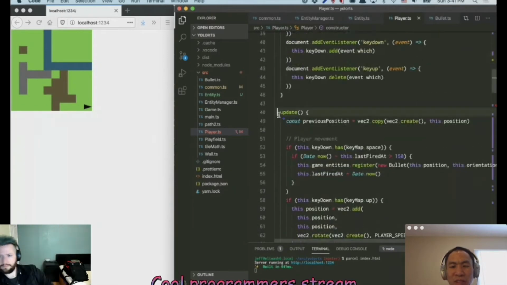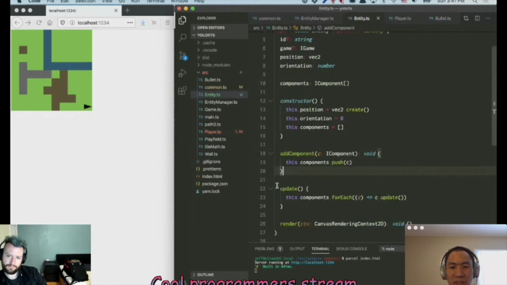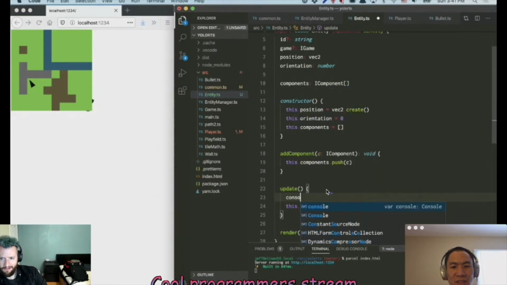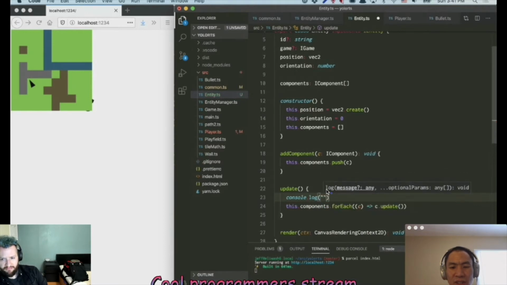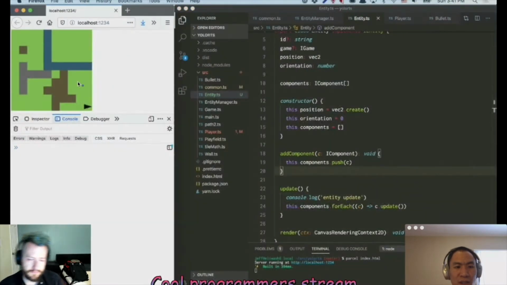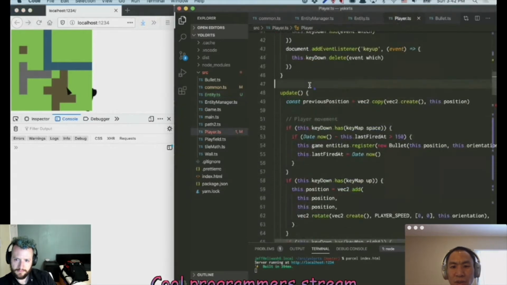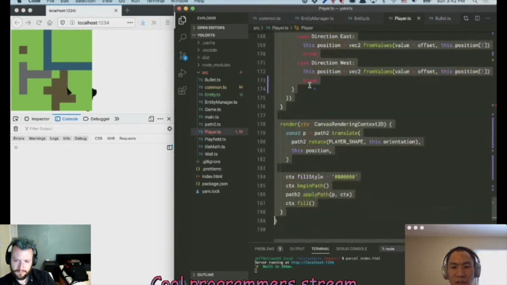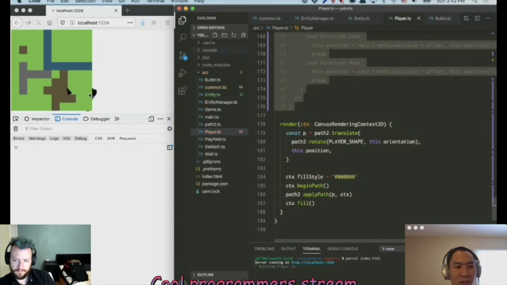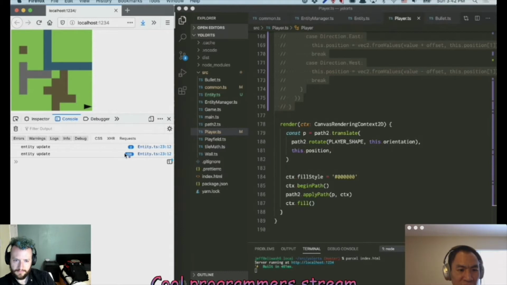What happens if we have an update in this class? Does it just overwrite this update here? Well, that probably. It looks like it is, right? Because it still works. Yeah. And then let's just see if this is even getting called. Yeah. Not getting called, but if we were to comment all of this out, oh boy, it's quite a bit. Yeah, and you can see it's now calling it, every frame, basically. Yep. Cool.